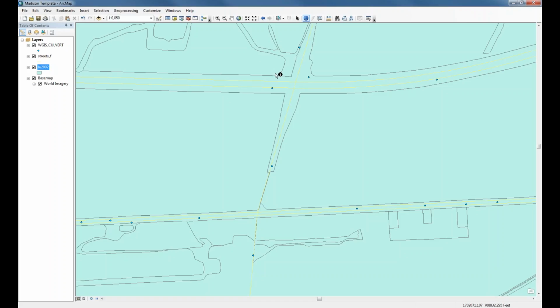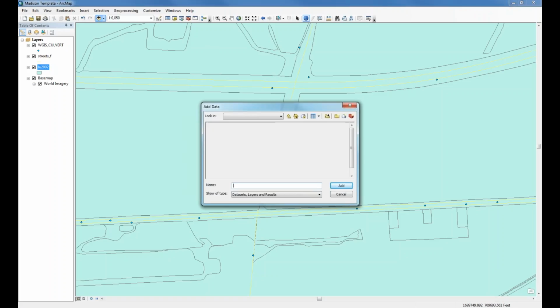So let's add another data set, since this is just so much fun. I feel so empowered now that I know how to add data to a map. Let's go ahead and add soils data. Where did I get that? Well, there's a number of places to get really good unofficial data, and the official data set you'll find from the Web Soil Survey. You can download it, and I did the whole county, and you'll get this file structure when you download it, and you'll wonder what's going on.